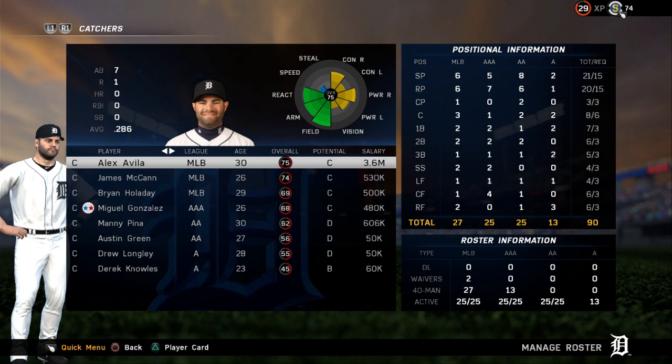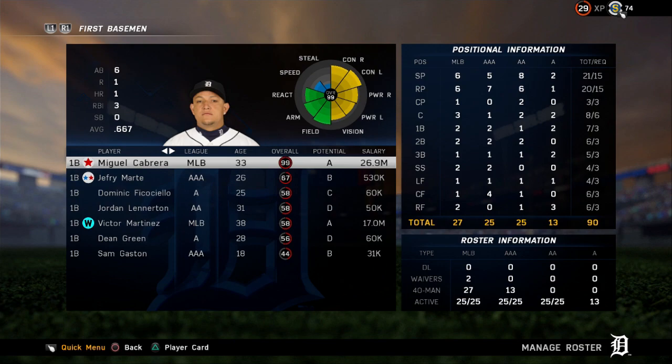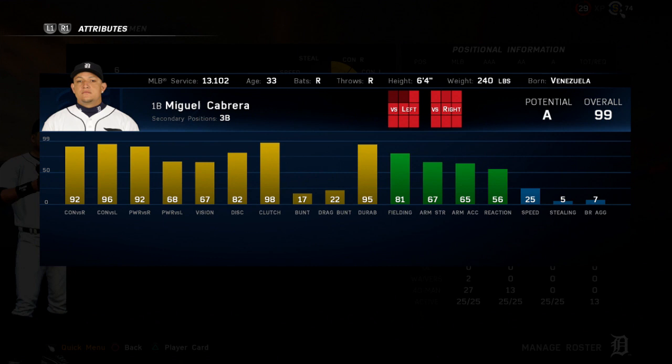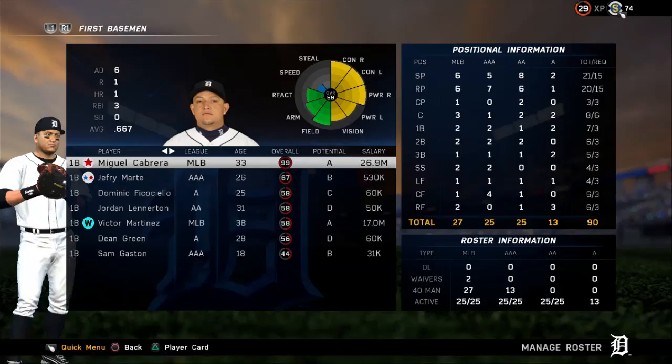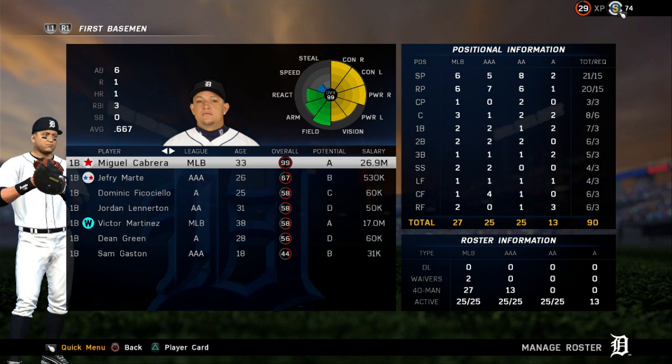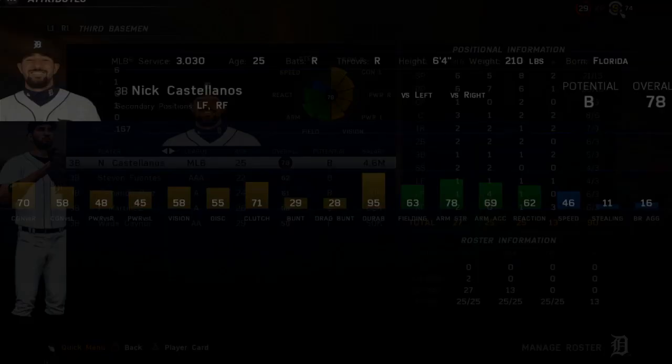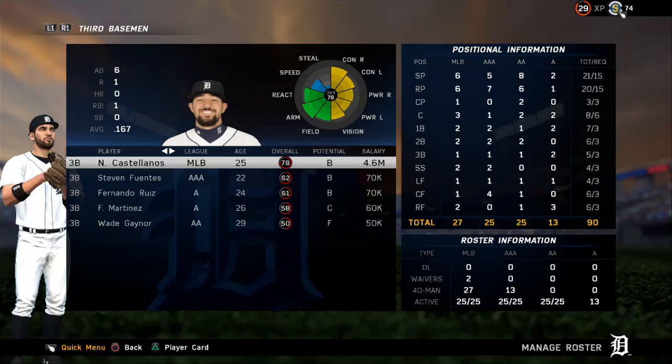Our catchers, Alex Avila, James McCann. Okay, so mid-70s, not horrible, not the greatest. Miguel Cabrera as our first baseman. That's fantastic. He's still got great power against righties. Lefties, not so much. Good fielding ability. He's 33. He might be dropping over the course of the year, but he is 99 overall, so that's great. Ian Kinsler as our second baseman. Nick Castellanos, 78.